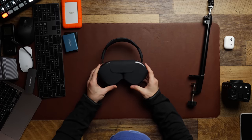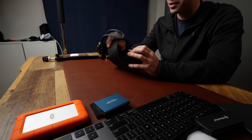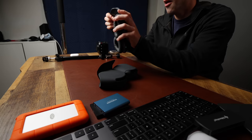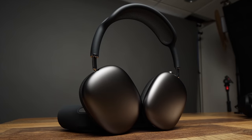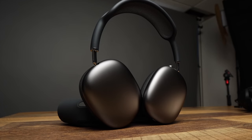Now, this is not necessarily something I would recommend for everybody. These were $550. I still can't believe that I bought that expensive of headphones. But these are phenomenal. They sound amazing. They're super comfortable to wear. They pair instantly through Bluetooth on the Mac Mini.